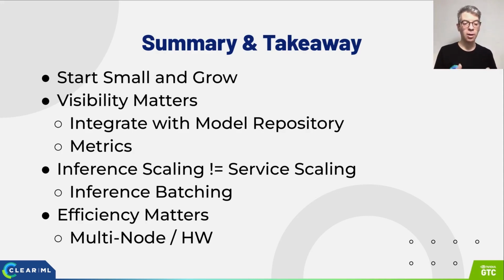But in order to actually get that to a level where you build solutions on top of it, you have to have an entire architecture on top of it. And that architecture that we just discussed today is the serving service architecture. And this is not the same as just running the model in inference mode. There's a lot more things that we have to take into account in order to actually build something that scales.